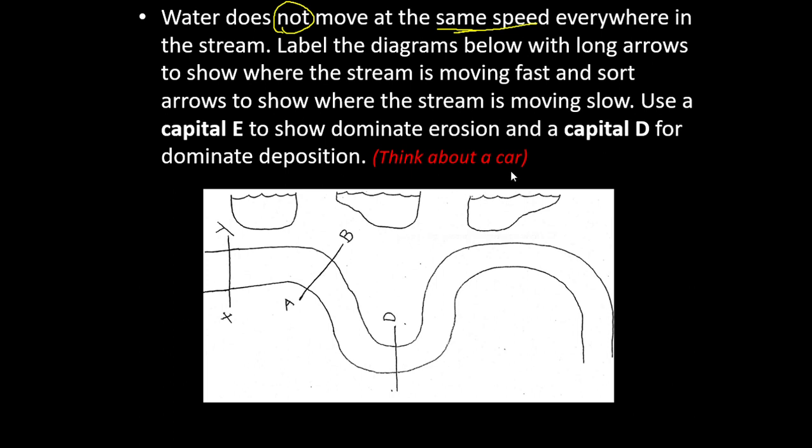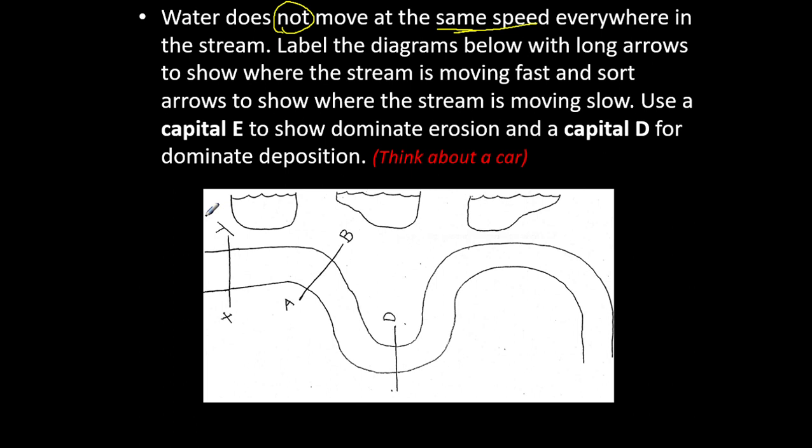So let's take a look at the diagram. The water is going to flow in this direction. It's going to start here and work its way all the way through, so essentially from left to right. Again, I apologize for the bad drawing. Now, this is what the stream looks like from above. These are three different side profiles, meaning either XY, AB, or GH. And we're going to label them. But we have to picture this kind of like a stream or like you would a road. So the water is going to flow straight through.